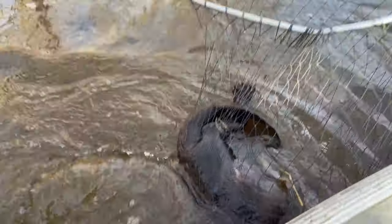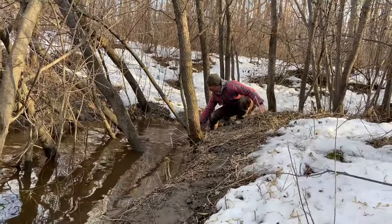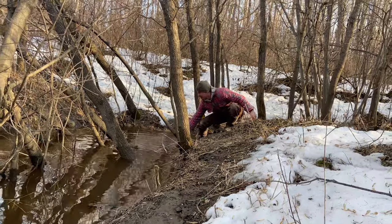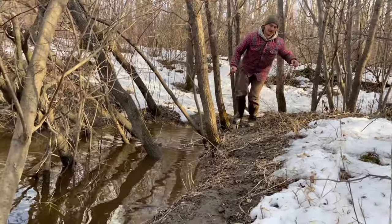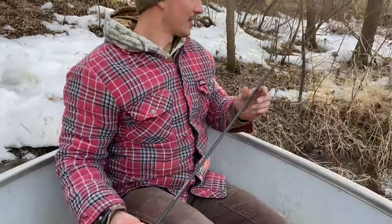Good job, buddy. Did you arrow him? No arrow? No arrow. That was fun, hey? So fun. That's fun to watch. I like watching them. Yeah. Arrow floats. Does it? Yeah. Oh, that's good news. Are you sure? Yeah. That other one should be sitting there then. I bet you punched it into the bank. Awesome. Good to go again.